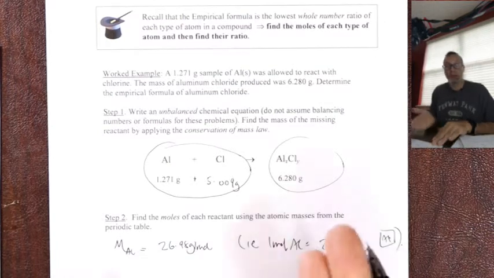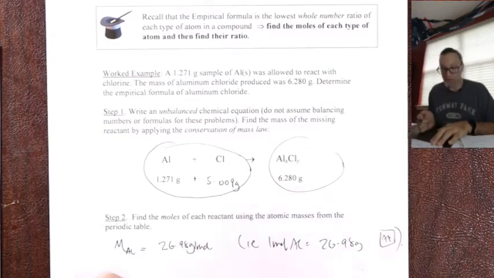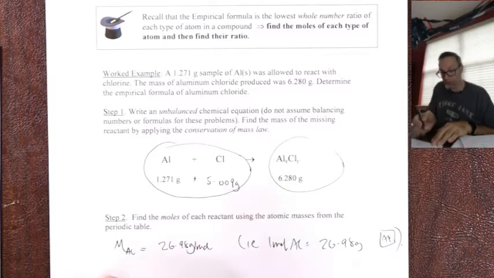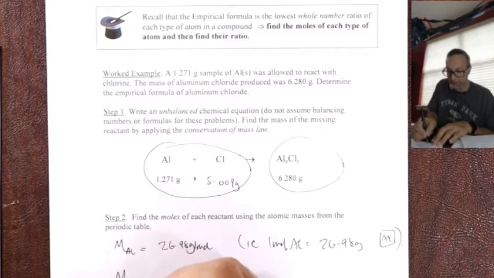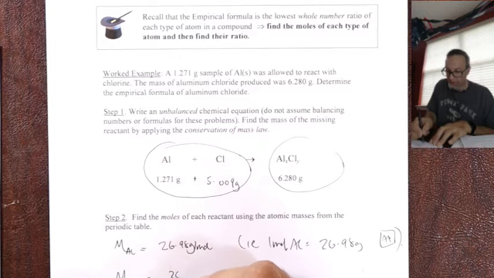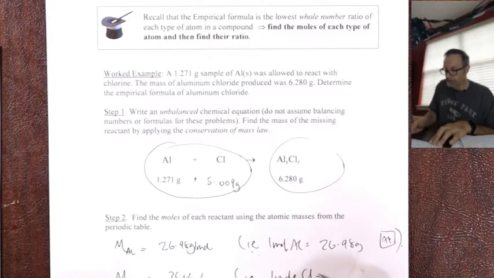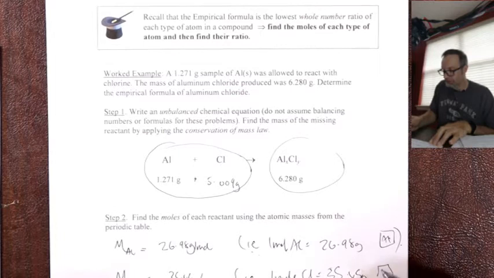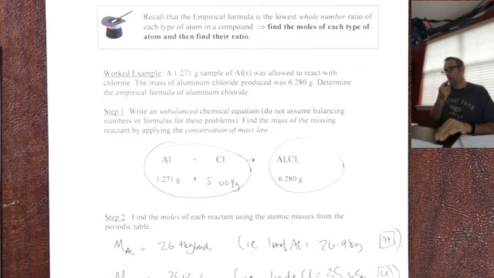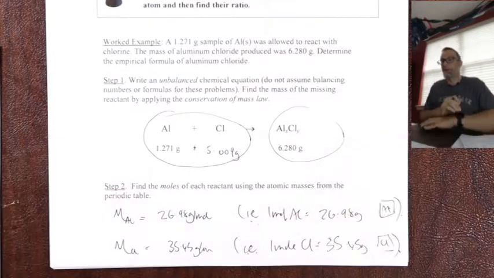So use the periodic table as a stockpile of conversion factors. A mole of aluminum weighs 26.98 grams. Look it up real quick. What does chlorine weigh? It's just the atoms. 35.45 grams per mole, i.e. 1 mole of chlorine equals 35.45 grams, and that's just that box from the periodic table. Fair enough. All right, so move that up.